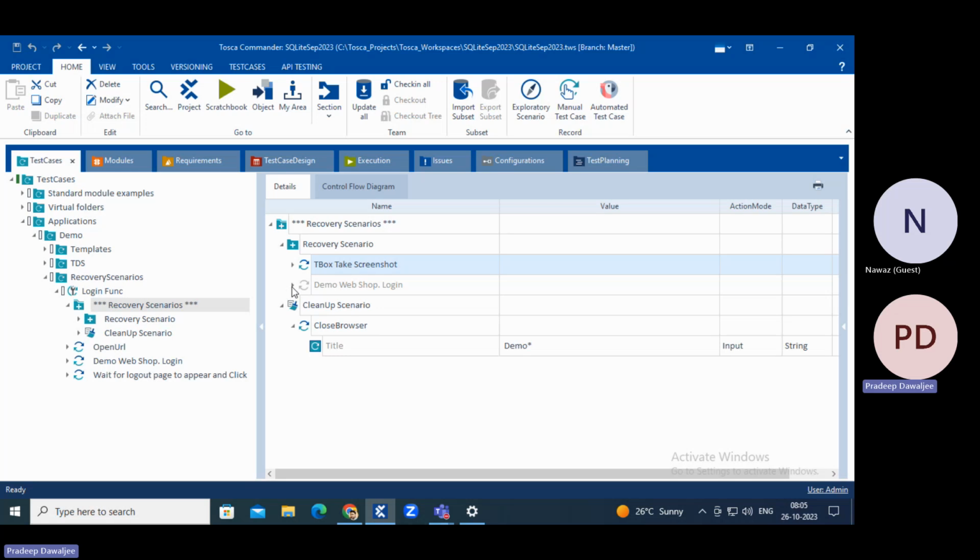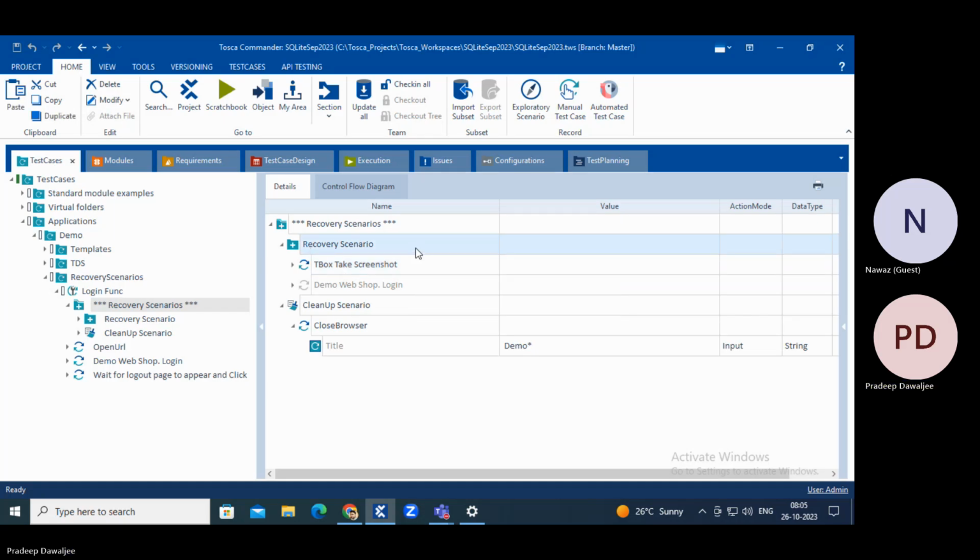Let's say we are clicking here, and if we have 10 steps, it can happen at some point of time that even the recovery scenario gets failed.